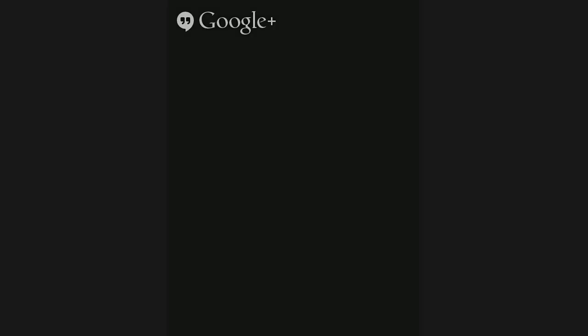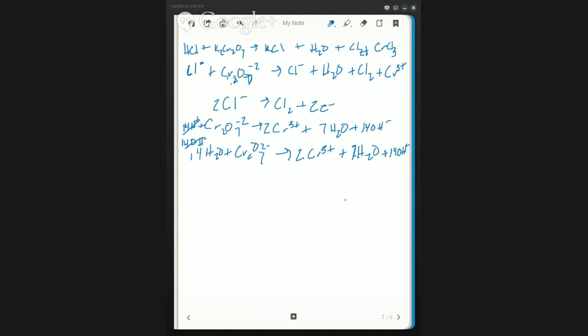I don't think it's going to allow me to do full screen like that. Okay, so you only cancel out the hydrogens. The hydroxides, you leave the other. Yes. And the reasoning behind this is that it's still going to be balanced mass-wise, and that's what we want to make sure. We're still going to be following the law of conservation of mass.